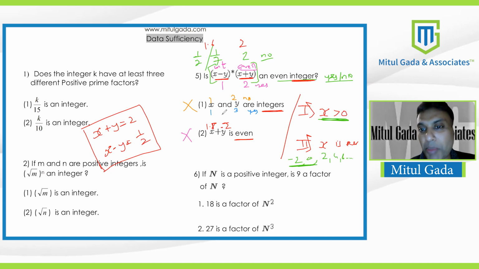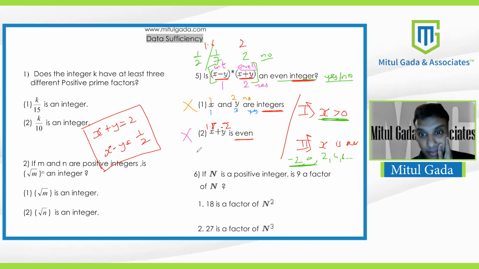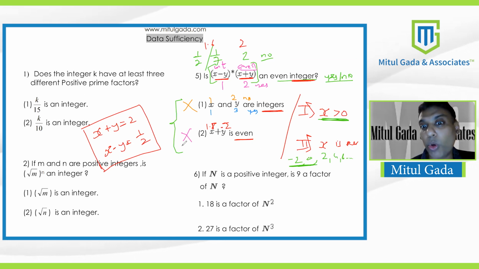Again, coming back to this question, why have they explicitly given integers? Why have they explicitly given that they are integers? Oh, that means they could also be non-integers. Yeah, fractions. I didn't think of it. Getting it? Right? Now, when you combine, so 2 is insufficient. When you combine both of them, yeah.